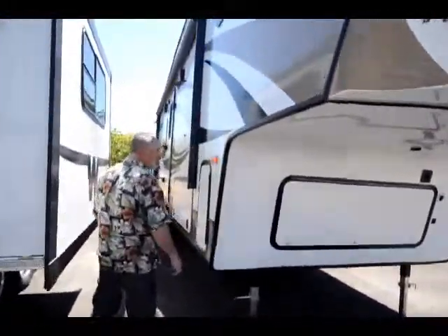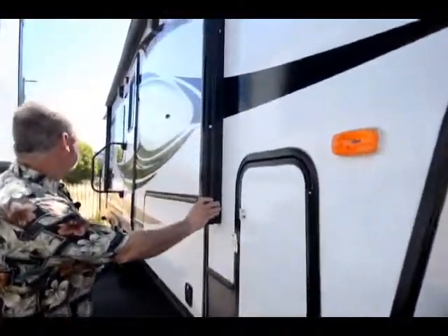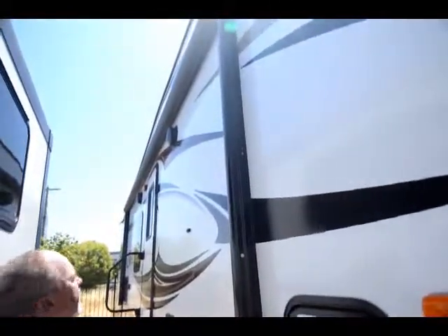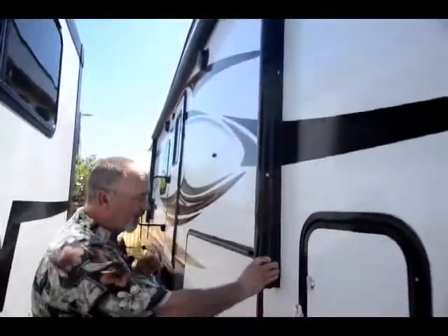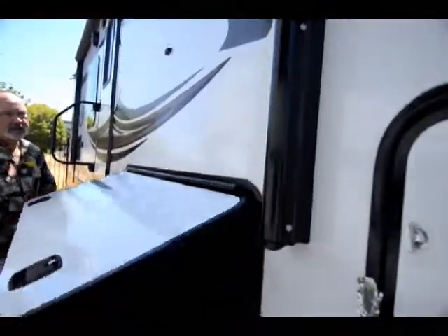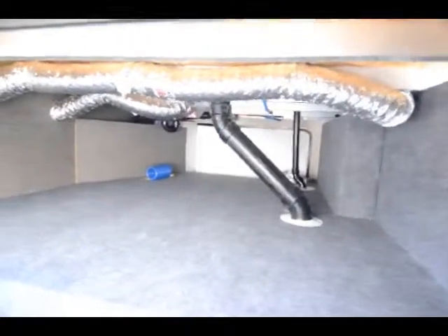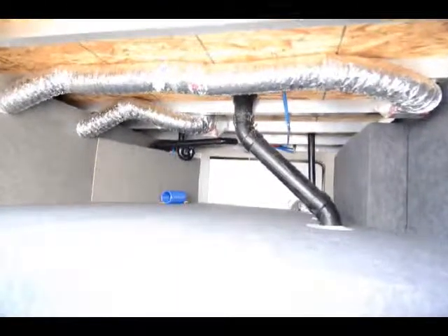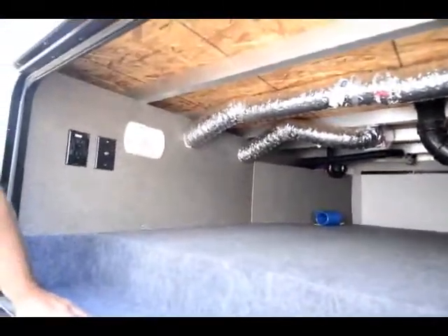Looking down the side, there's a really nice awning — a good size, almost the whole length of the trailer. This is electric too, so it goes in and out electrically; really easy to operate. I like the magnet — it sticks right to the wall. It's finished out nicely in the storage area here too, with a 110 cable outlet right here.